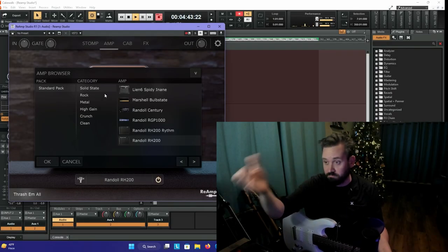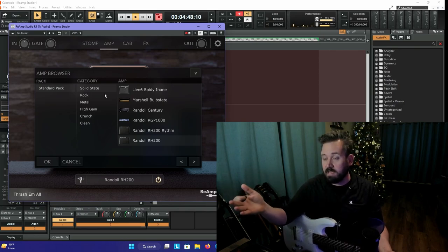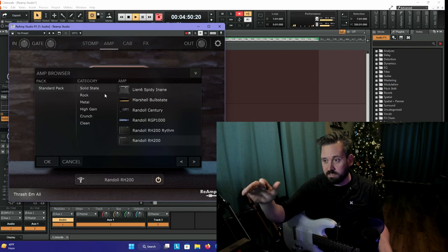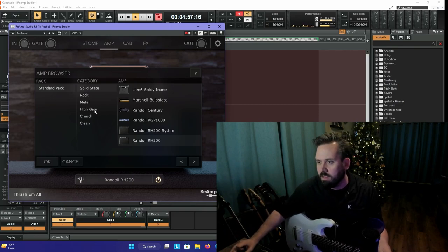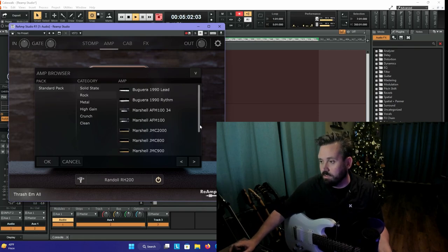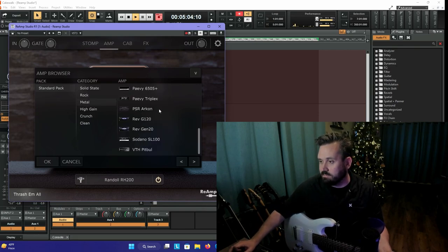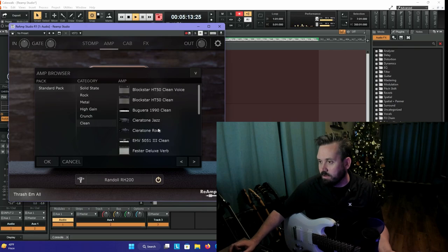So let's go on. Beyond that, they have rock, metal, high gain. Metal and high gain typically go hand in hand, but perhaps you'll see that the metal stuff and the high gain stuff might be for different styles of high gain playing. Crunch and then clean. And each of these categories has a whole host of different amp simulations. I think all in all, you're getting over 50 amps in this one plugin for 10 bucks.